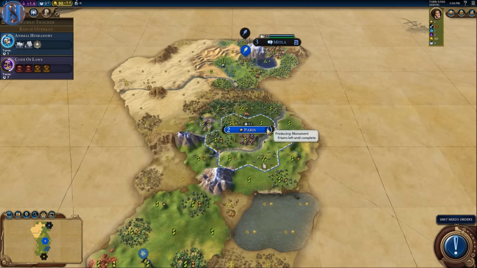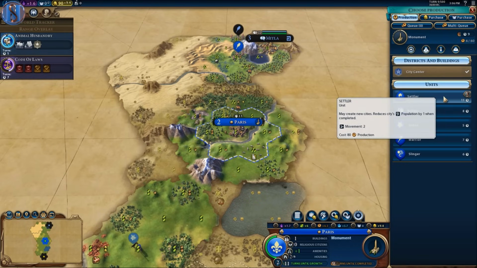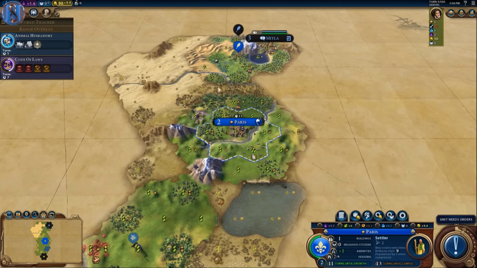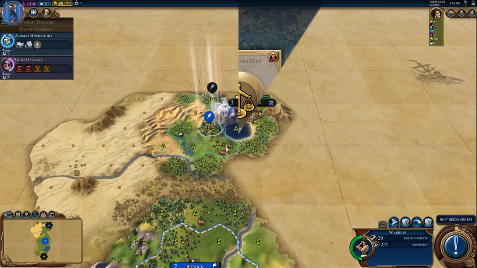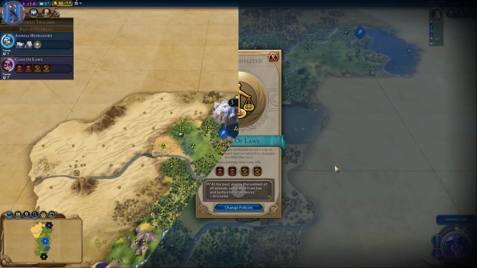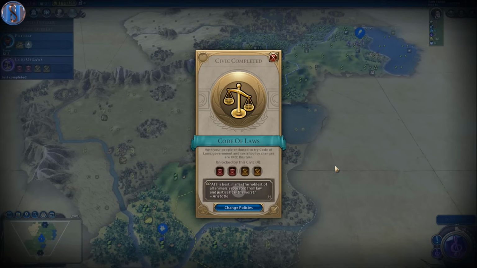Also, we don't want to forget, now that we're at population 2, we can switch back over and go to our settler, which is what I want to do. Because getting that city built as fast as possible allows you to start snowballing the effects of having that city built. And we'll just move our warrior down here. It's turn 16, and in addition to getting some more exploring done, we have finished researching Code of Laws.